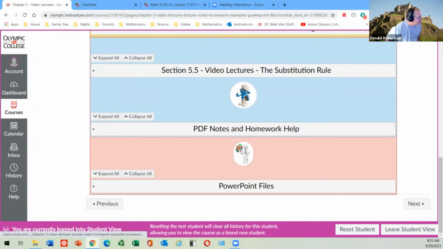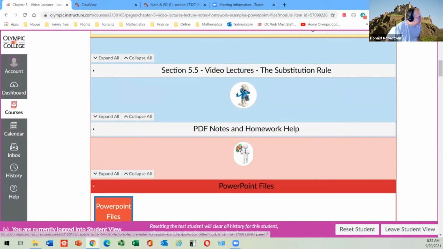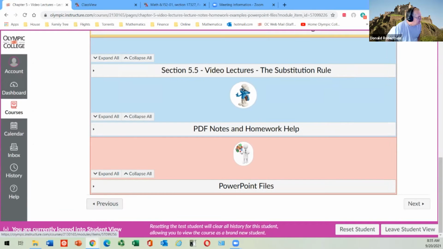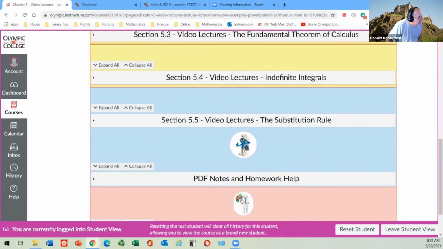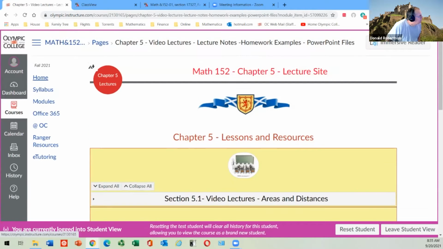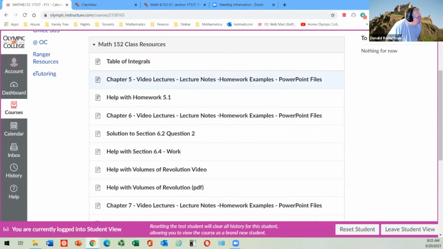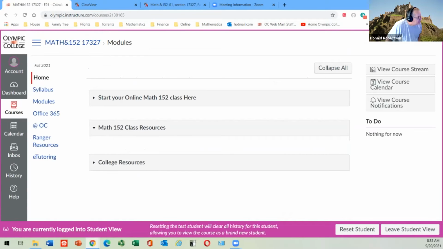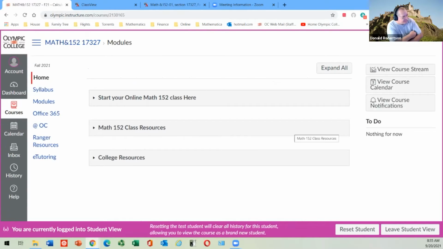And here are PowerPoints. I strongly suspect I've got the same thing. It's not a biggie. It looks like Canvas has shrunk some of my windows down. I just need to go in and tell them to go to default. So, as you can see, there's lots of stuff to help you. So, that's it. Any questions before we actually get started and start doing the cool math stuff?